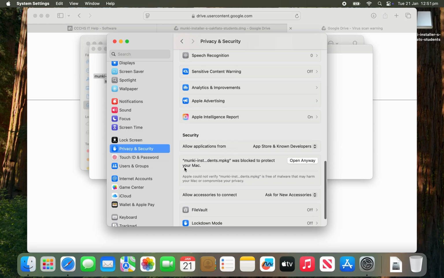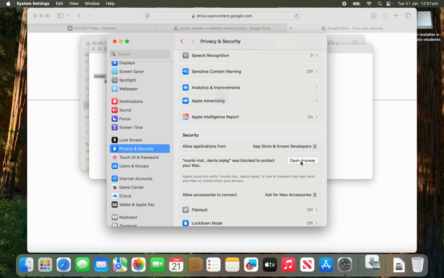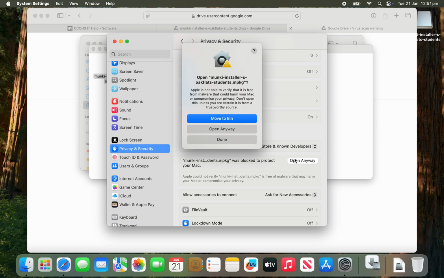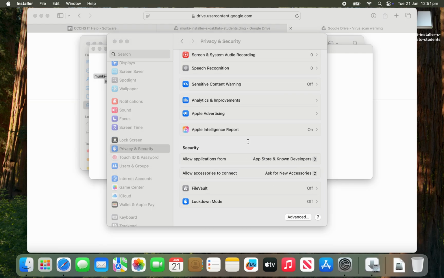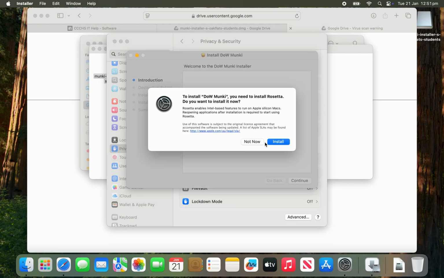Scroll all the way to the bottom and click Open Anyway. In the small window, click Open Anyway again. Enter your laptop password and click OK. Click Install and enter your laptop password again.